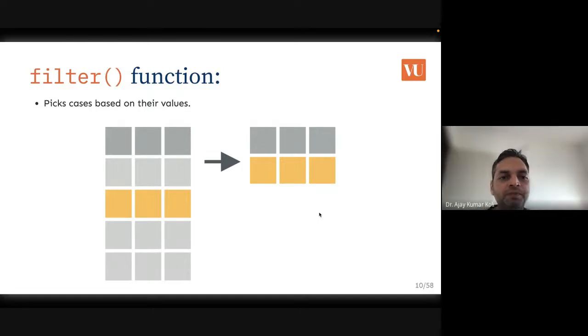Okay, so as this picture shows, the filter function picks cases. A sample has different names: observation, sample, cases. All are different synonyms for observation. So like 1, 2, 3, 4, 5, these are called cases. So pick the cases based on their value. When you say I want this value, the filter function will take only this value. It will forget all the other values. So this is how the filter function works. And now let's take an example.